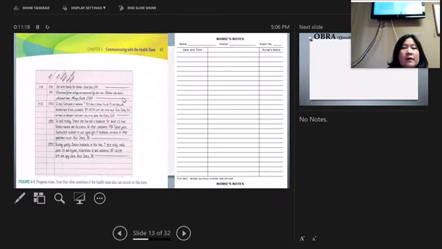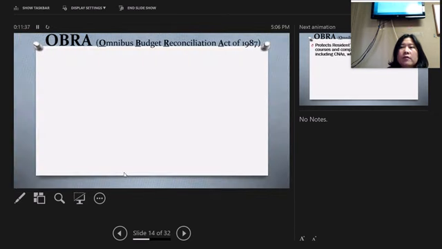This is an example of a flow sheet, like nurses' notes, where you're going to be writing progress notes, where they have the date, the time, and then the note. But there are no skipped lines, and any lines that are empty have a single line drawn through them, so nobody can go in and fill in any information. It's a chronological order of what is going on for that person. In a little bit, we'll talk about what happens if you make an error in the medical record. You just draw a single line through it. You don't scribble through it so that it looks like you're trying to cover something up.